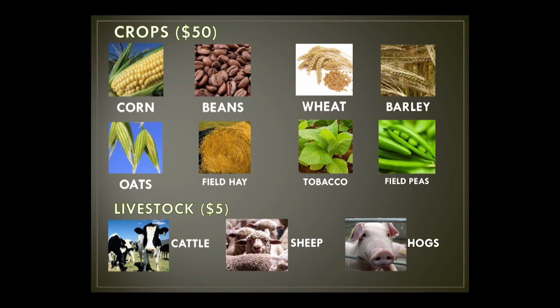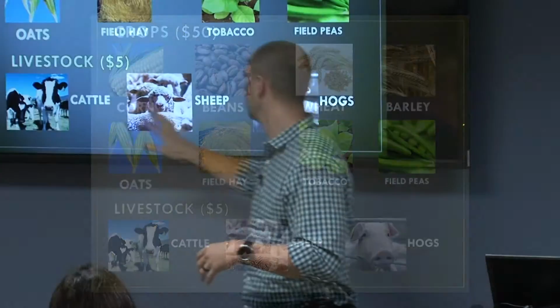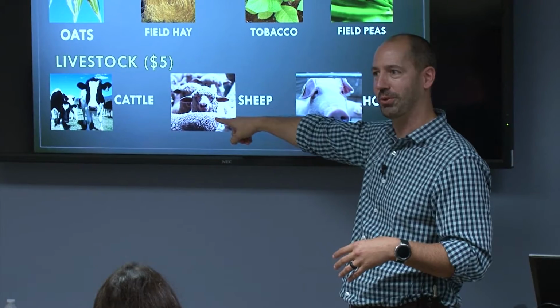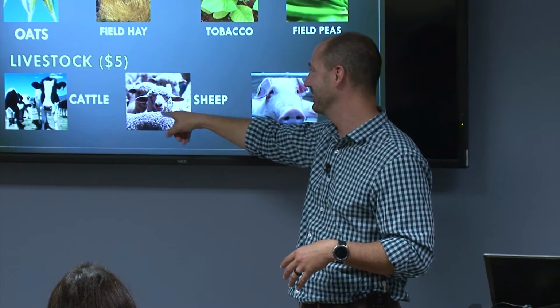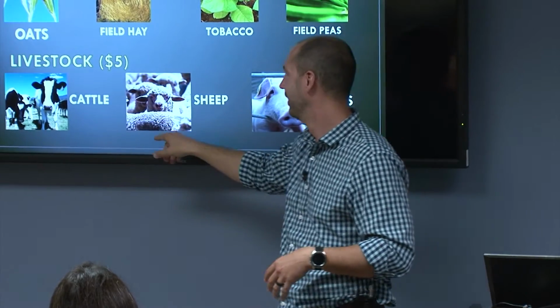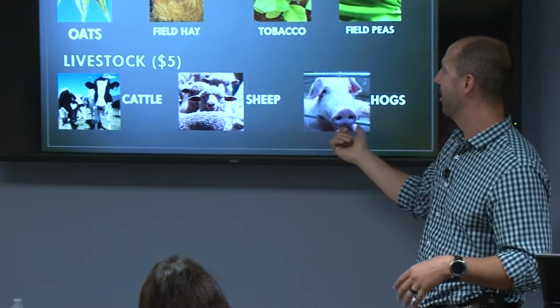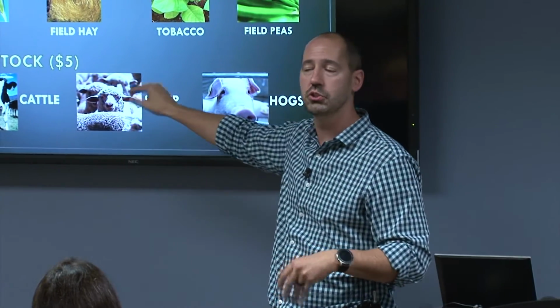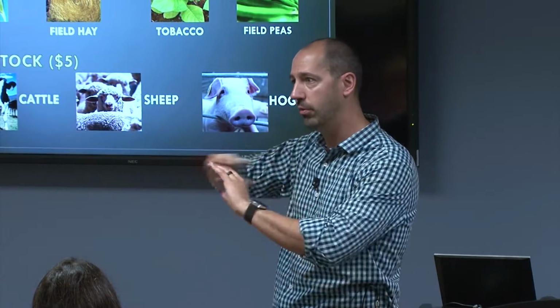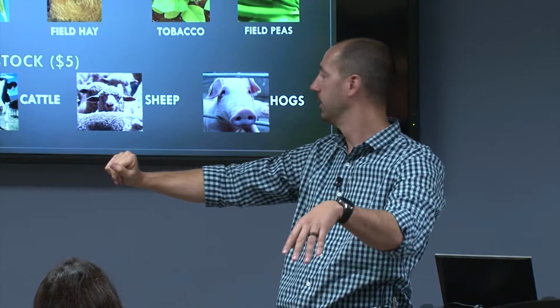So the rest of your money, you can go in livestock, right? I just really love these pictures. Because that sheep, most of all, I have this whole little routine about that sheep knows what's going on. That sheep is not a passive sheep. It knows. Cattle, sheep, hogs, $5 each. At this point, you don't have to worry about land. You can get unlimited because you can graze them on public lands. All this is historically accurate for the times.